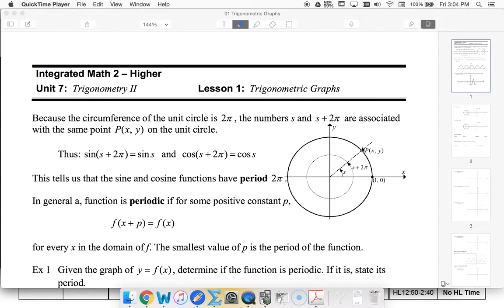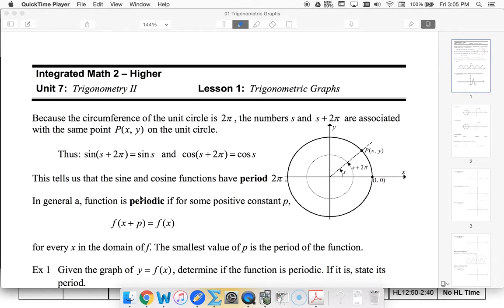And so the sine value for s or s plus 2 pi is going to be the same. So for this s here, I would have whatever the y coordinate is divided by the hypotenuse. If we go around many, many times, in this case our hypotenuse is 1, so we're going to end up with just the y coordinate. And all of those would end up simplifying to give us the same ratio. So what we see because of that is no matter how many times we go around 2 pi, we always get back to the same value.